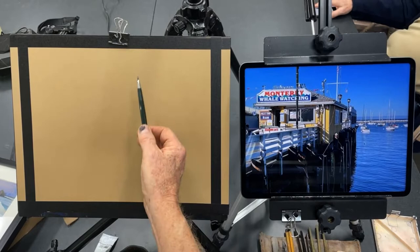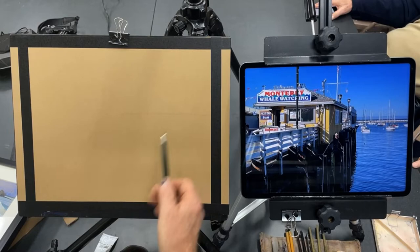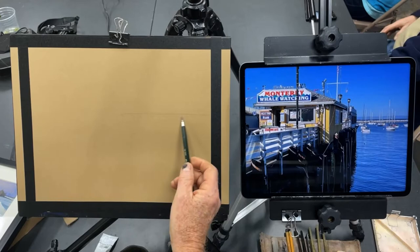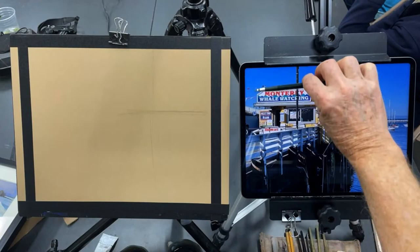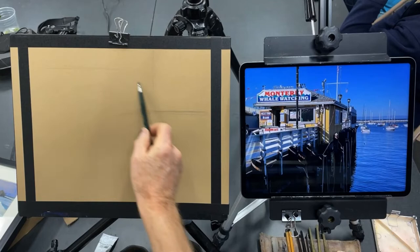So what I'm going to do, the usual deal, I'm going to find that key horizontal, which is almost in the middle here. Maybe I'll take it a little higher. Key vertical, I'm going to split it there. Another key, top of that roof. We've got an angle here. I'm looking for the very, very big shapes.